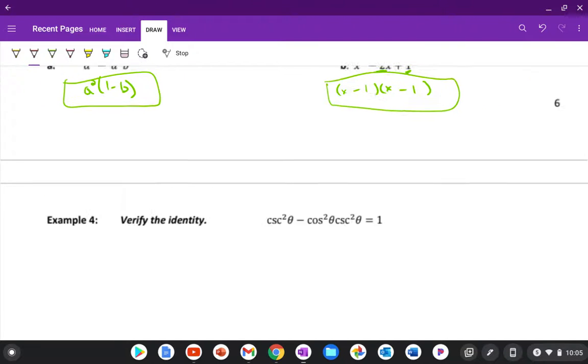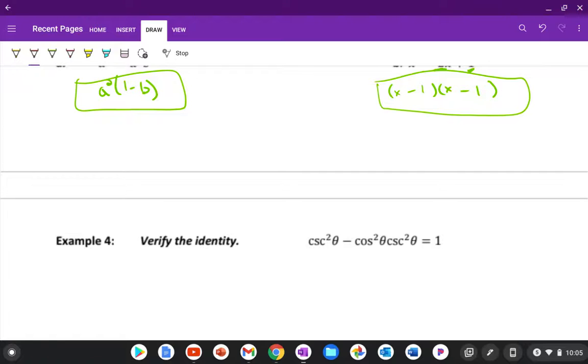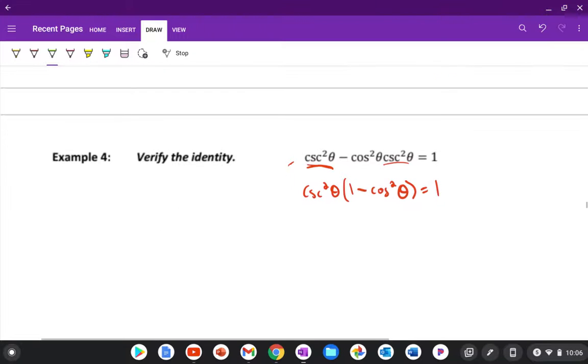All right, so this first one, the reason why, again, we did this GCF factoring is because this actually has a GCF we could pull out. Just instead of a's, it has cosecant squares. Both of these terms have a cosecant squared. So we're actually going to pull that out. And then, well, cosecant squared times 1 equals cosecant squared. And then with this other one we have left over is a minus cosine squared. So it's kind of like undistributing, if you will. Because if we were to distribute this back in, we'd end up with our original part here. It's like undistributing. Okay, and the reason that we do that, obviously, is so we could simplify it in some way.